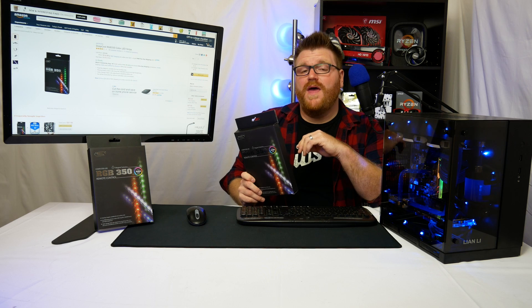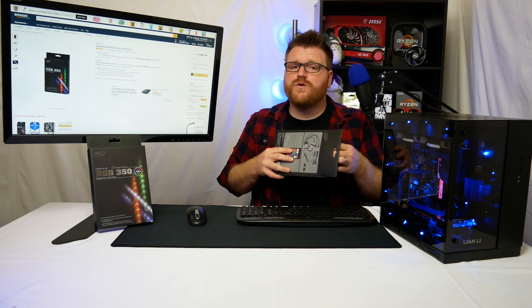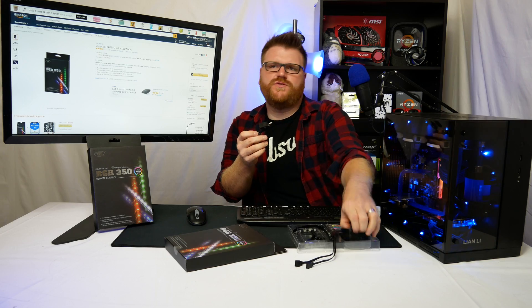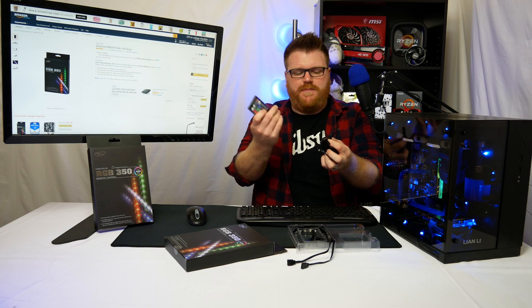I've been dealing with them and there's a couple of annoying things you'd want to know, so let me talk about my experience. Really quickly: this works with any computer. Even though on the front it says 'works with Asus Aura,' we'll get to that in a second. Included is a molex power connection to a remote control box that lets you change your colors in any case that has a molex connector — which is pretty much any power supply in the last 40 years.